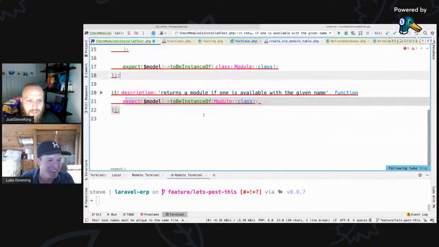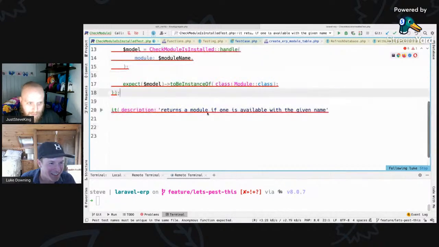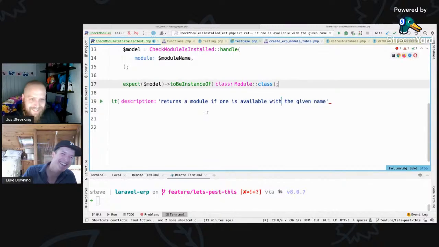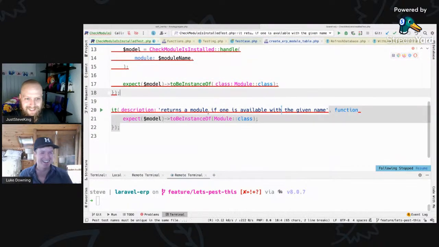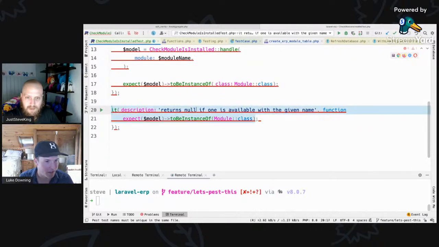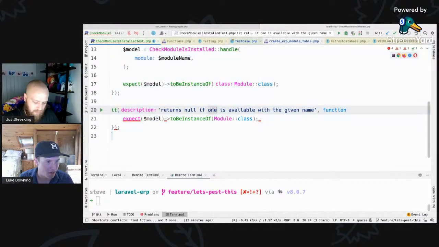I think I know what you're trying to do. Tell you what, do you want me to write this bit? You go for it. All right, let's just take it back to where it was. Happy days. We just need to change the test name to be the opposite, basically. And then this here on line 21 just needs changing to be null.